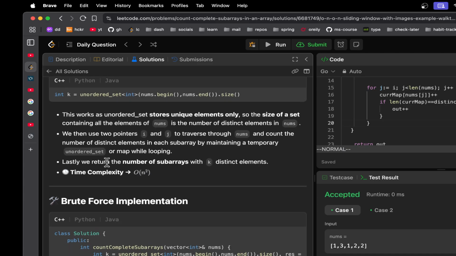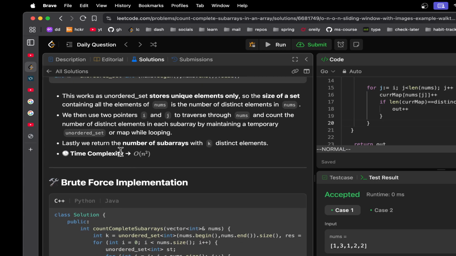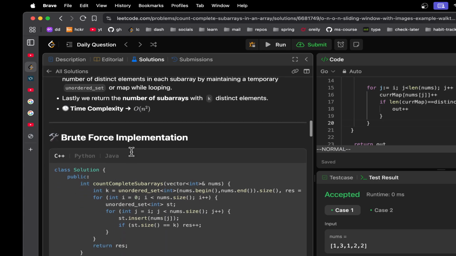So the size of a set containing all elements of nums is the number of distinct elements in nums. We then use two pointers i and j to traverse through nums and count the subarrays, maintaining a temporary set or map while looping. Lastly, we return the number of subarrays with k distinct.